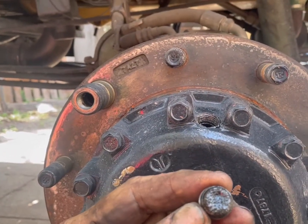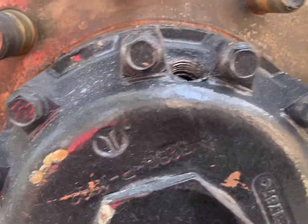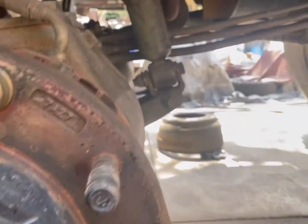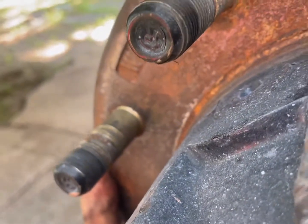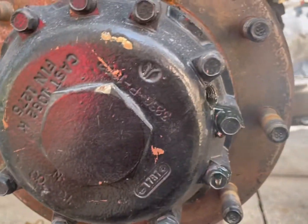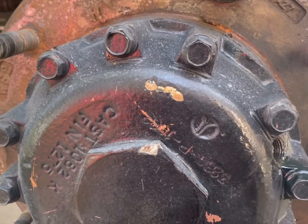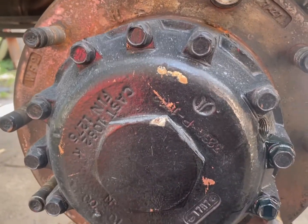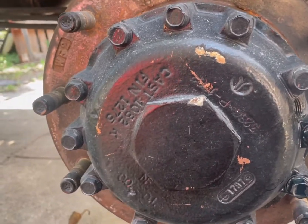And yep, I got some little fuzzies here with moisture showing. But just real quick to say how to check this. Pull that plug and rotate. There again, easier said than done. Rotate your wheel until this level, you find out what the level of your oil is. Okay, I had oil coming out and it was at a horizontal, which is correct. It's half full. But while you're there checking your brakes, or even if you get a hold of this and look at it and there's no problem with your brakes, you might check the oil in these hubs.